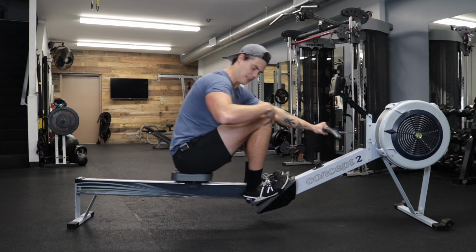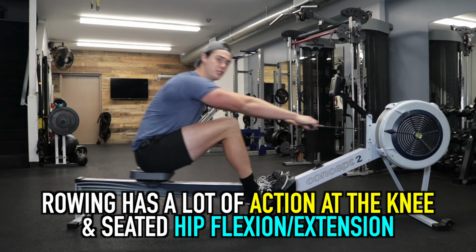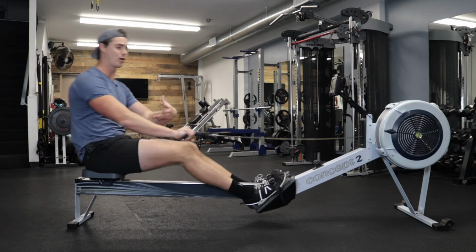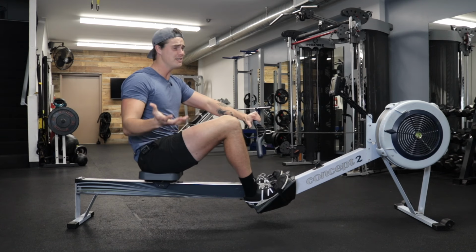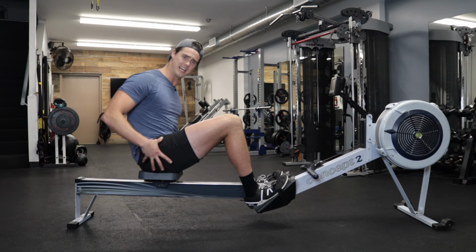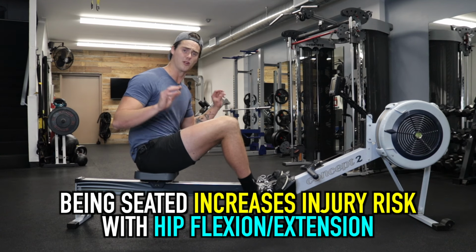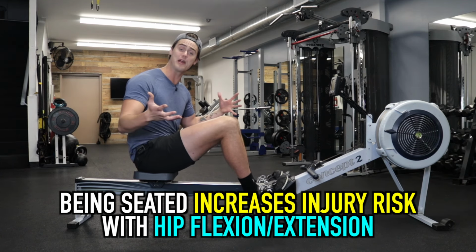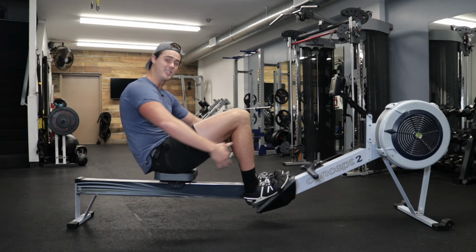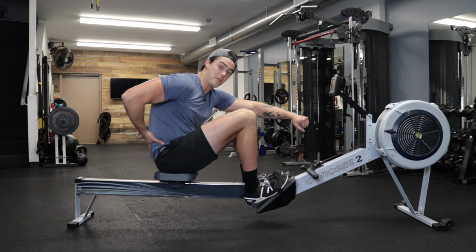With rowing, you're dealing with a lot more leg compression and dynamic body movement as you push, swing, and pull. You've got lots of joints moving and working all at once, and therefore it is technically more impactful than SkiErging. Because we're sitting on the rower compared to standing with the SkiErg, there is a greater risk for lower back injury or lower back straining because our hips can have a tendency to tuck underneath us. And if our hips are tucked under and we're reaching forward, this is not a good position for your lower back.